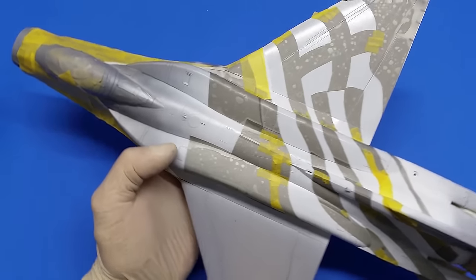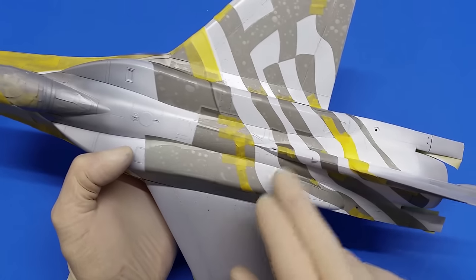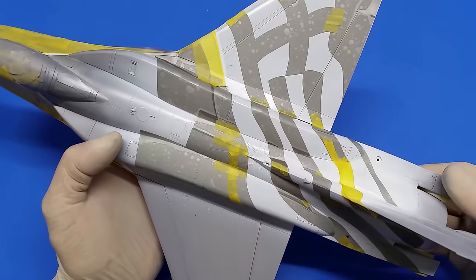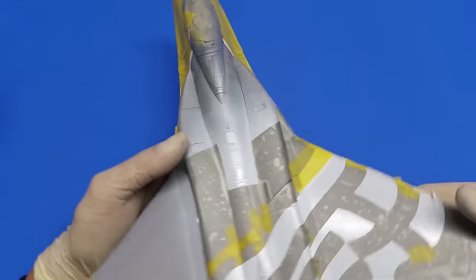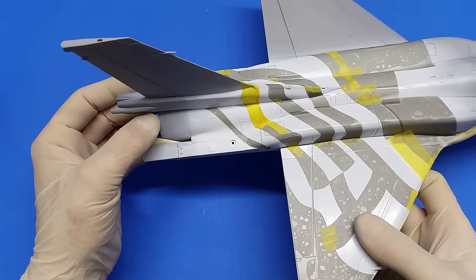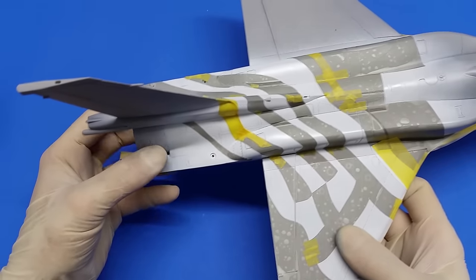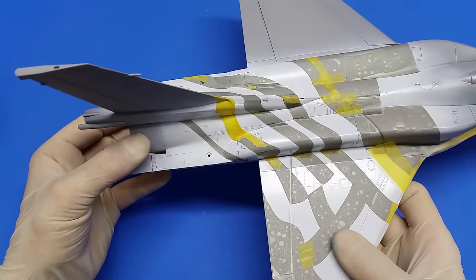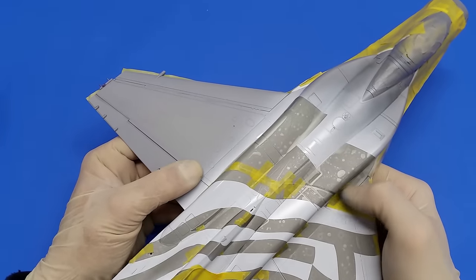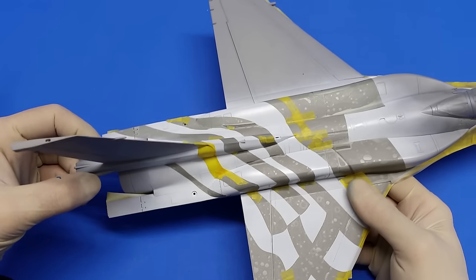So I put the masks on. As you can see, they require a bit of masking tape to close the gaps between them. It's not for the beginner or the intermediate modeler. It has to be an experienced modeler to put them on. They're complicated. I would prefer the non-vinyl ones. I would prefer kabuki tape. They stretch better. So, yes, not excited, but they're good. So let's see with the paint on.